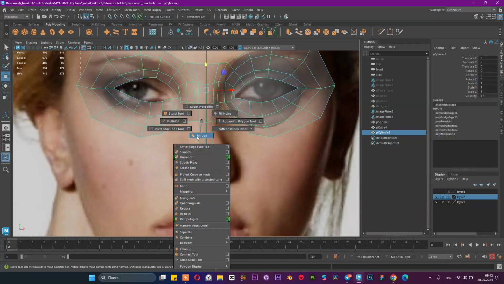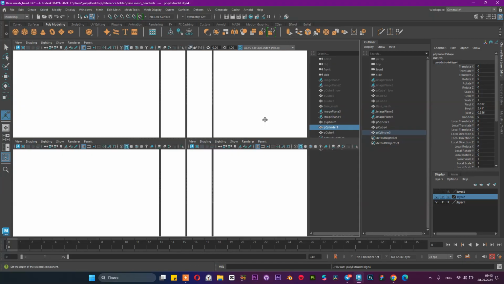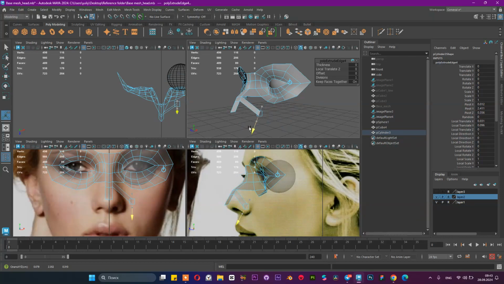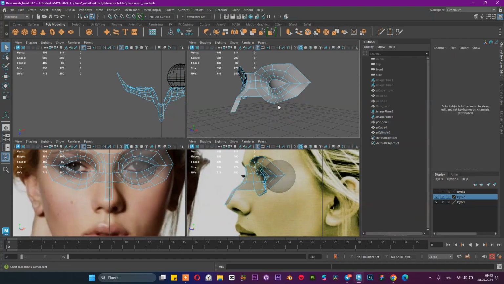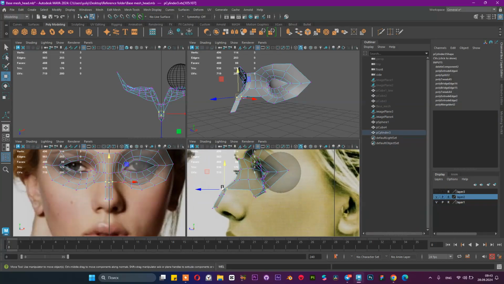This loop we are going to start from here, and we are going to extrude this a little bit down. Okay, I think we can continue in the next lesson and focus on details here.